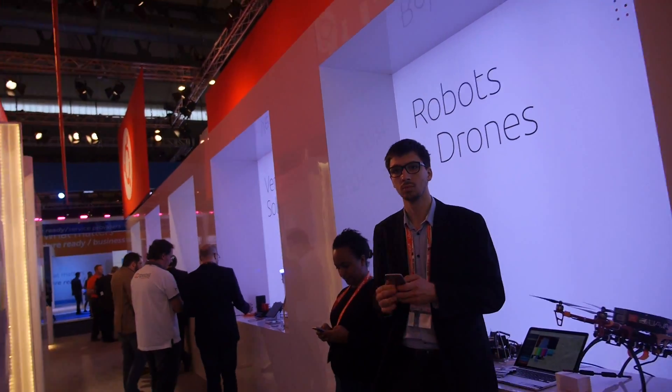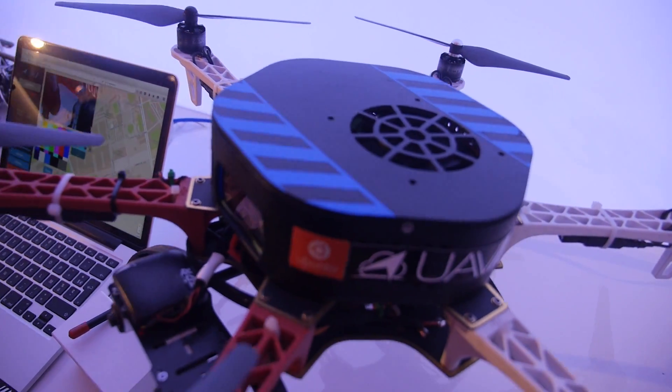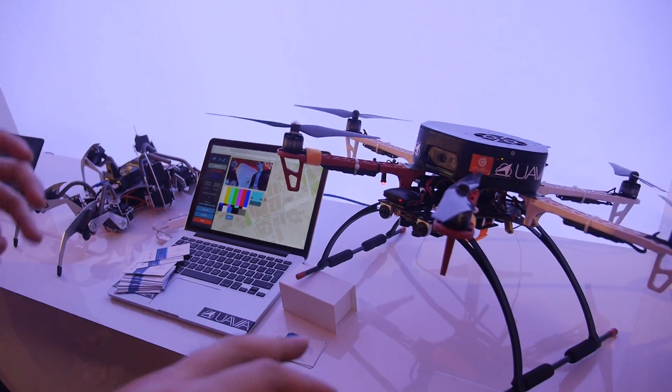What are you doing with the drones? This is a technology we're working on — taking our mobile OS and shaving it down to a core. It's what we call Ubuntu Core, and we have a technology called Snappy — a way to deliver applications on top of that core. I'm Luke, I'm one of the co-founders of Uavia. We are using Ubuntu Core to connect the drones to the internet and to the 4G network, so we can control them from anywhere in the world through a simple web application.